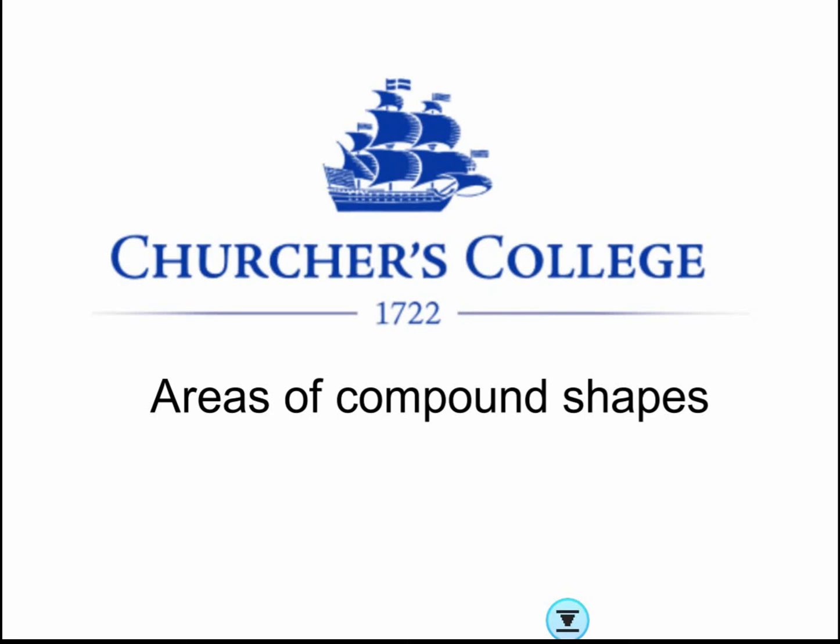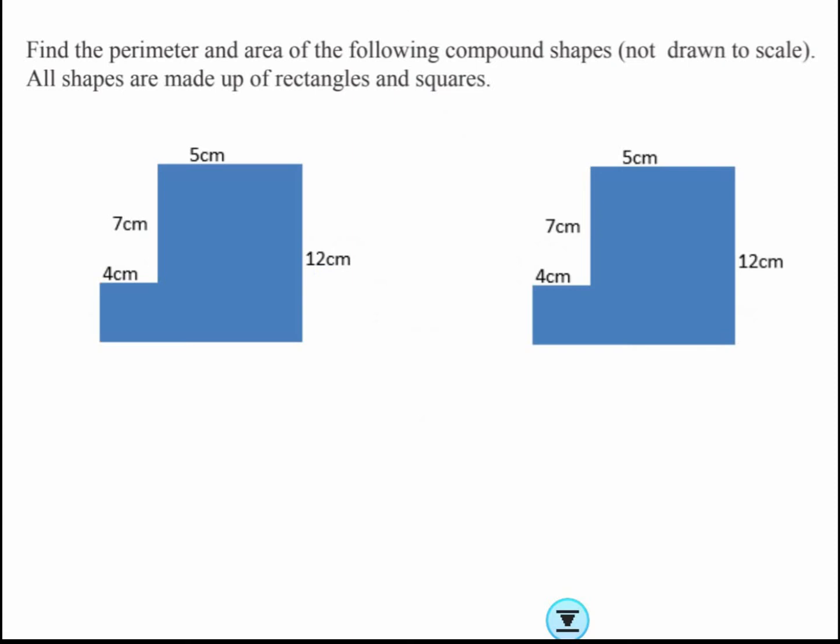And what is a compound shape? Well, that's just when you stick two shapes together. In this case, it's what you can see in front of you as two rectangles, or maybe a little square and a rectangle stuck together, and that's it. There's no formulas for compound shapes, so it's really important that we understand all the areas of the basic two-dimensional shapes like rectangles and kites and trapeziums and triangles, etc. Now, in this question we're asked to find the perimeter and the area.